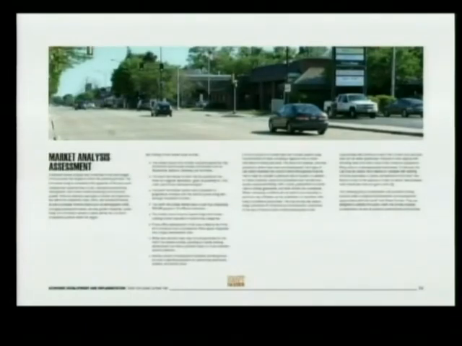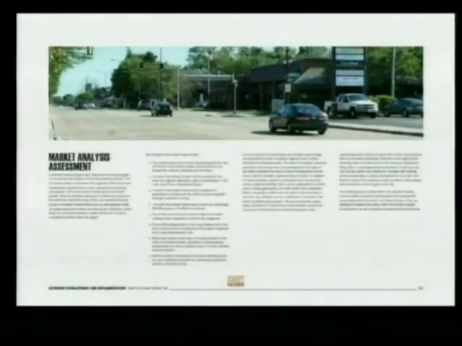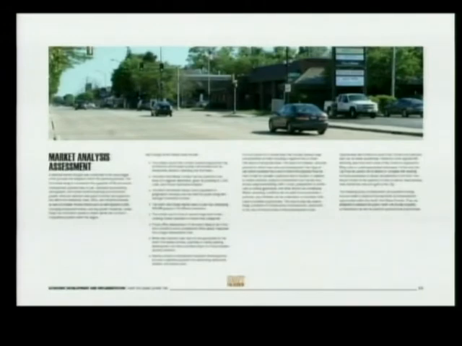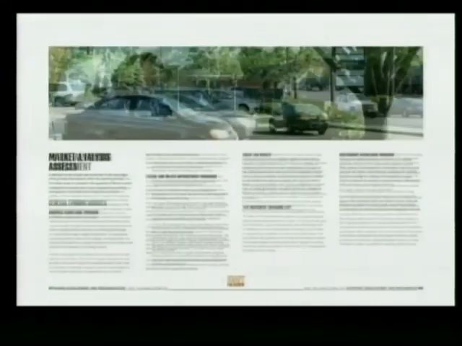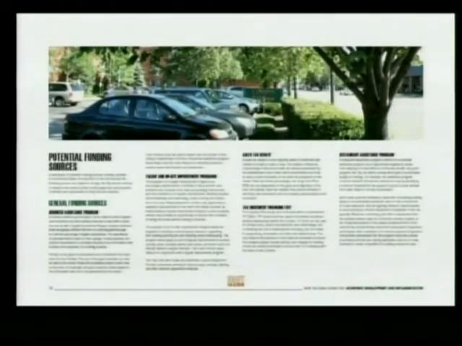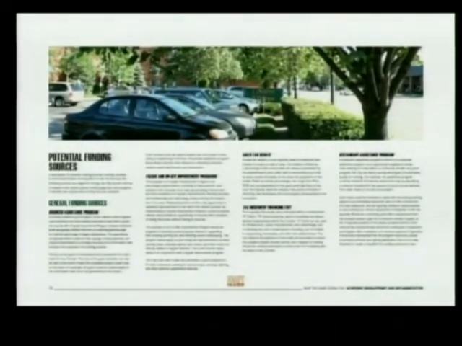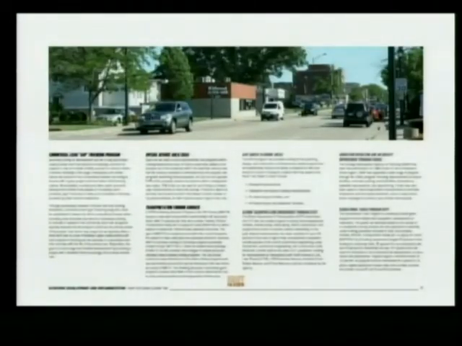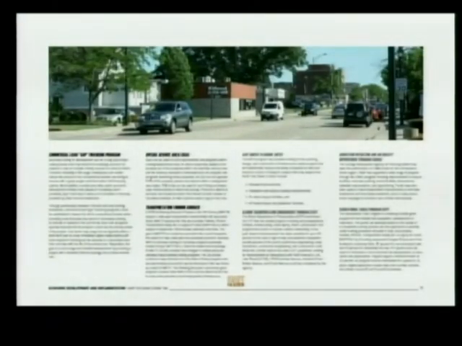This is just a summary of the market analysis. At the end of this document in the appendix is a full version of the market analysis that we had done for the initial phase of this plan. And then this just highlights some of the key funding sources the city should really be paying attention to or researching to get a better understanding of how they could apply monies throughout the planning process or growth of the corridor. Some of them are facade improvement programs, a TIF, which you already have in place, restaurant assistance programs, just things like that. So things that the city should be considering as they start moving forward.